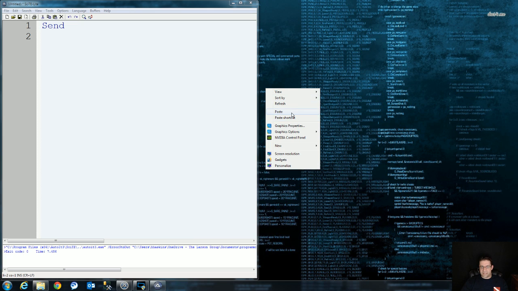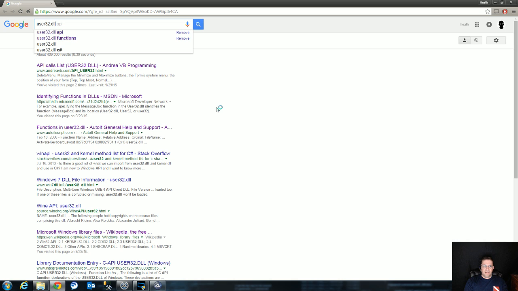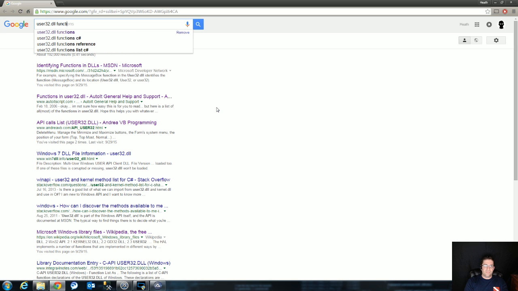In order to read these off, you're going to need something like a DLL dumper or some kind of DLL reader. I do not recommend any kind because I don't know which ones are ridden with viruses, so just trust me. Do a web search, for example, User32.dll functions.